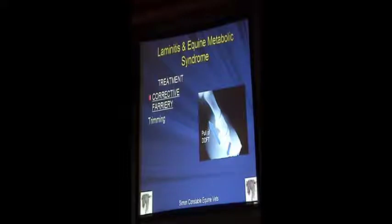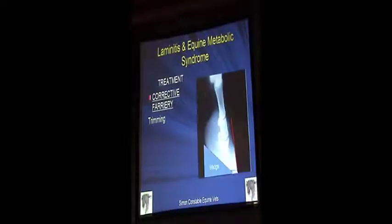It will give a little bit. You've got a little bit of elasticity there, but you don't have a lot. And the problem is that just pulls it further apart. So you do this, you do what you think was a lovely job, and then first of all the bone is crippled afterwards. But then two weeks later, you've got exactly the same sort of conformation as you had before, if not maybe worse, because you've ripped even more of the lining apart. So I find sometimes, this is my idea of how to put a wedge in there, so that the hoof will grow down in a more normal way there.